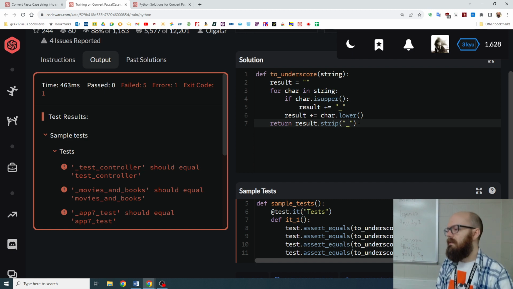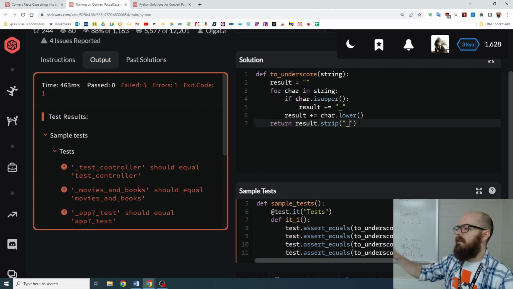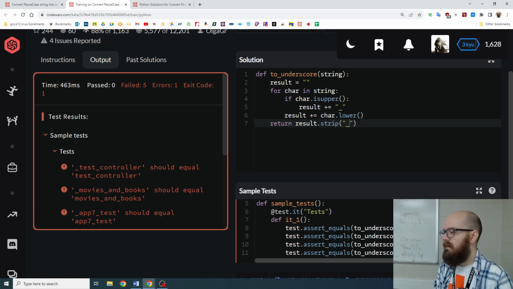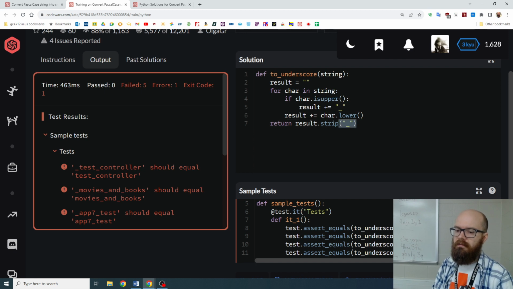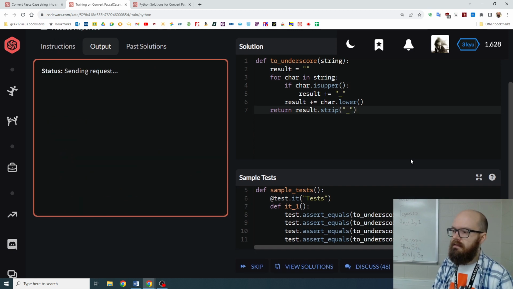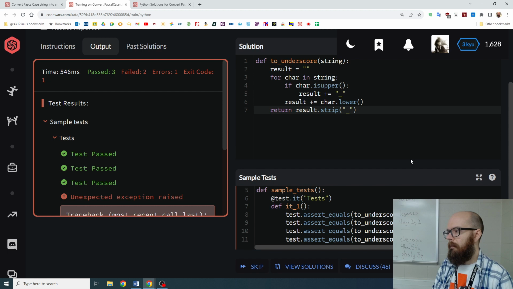Strip is a method that is very useful when you're bringing in data from inputs or spreadsheets. They very commonly have a space accidentally at the end of something or at the beginning, and it's hard to see because it's invisible, and it might mess you up if you're saying like, does this username equal this other username, and they look correct but one of them has a space in there. We can strip that off, and now if I hit test, I'm going to pass most of them.